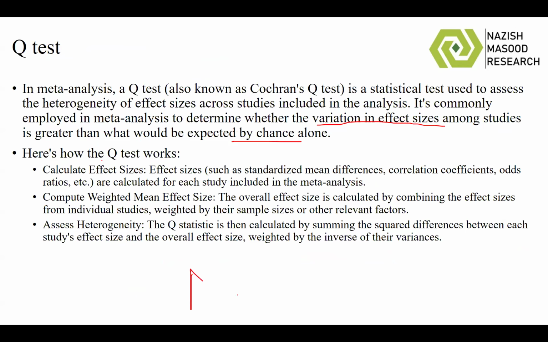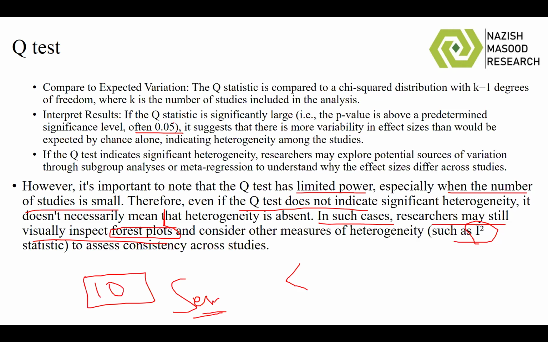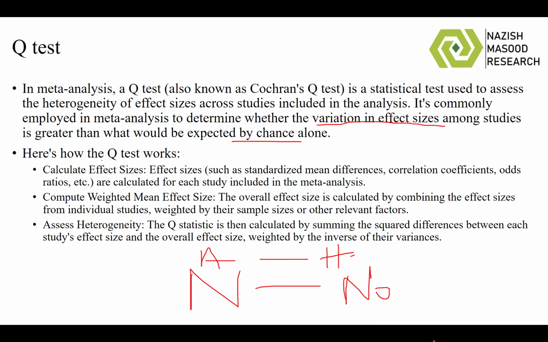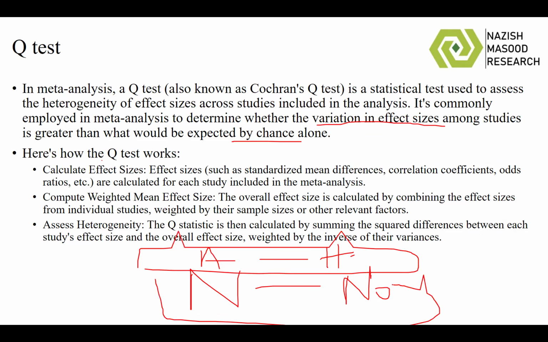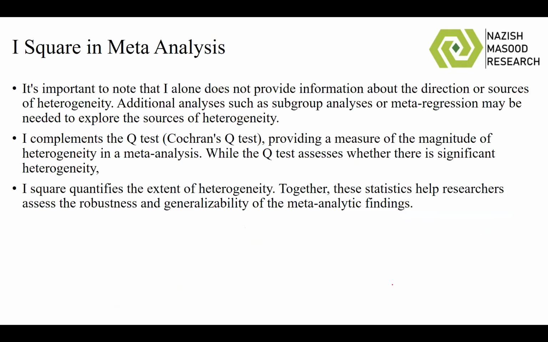The null hypothesis is that there is no heterogeneity. The alternate hypothesis is that there is heterogeneity. So basically, if you're getting a significant result, if the p-value is less than 0.05, it means that there is heterogeneity. You understand? Because it depends on what is the alternate and what is the null hypothesis. In case of meta-analysis, we keep the null hypothesis as no heterogeneity and the alternate as heterogeneity. I hope I was able to explain.